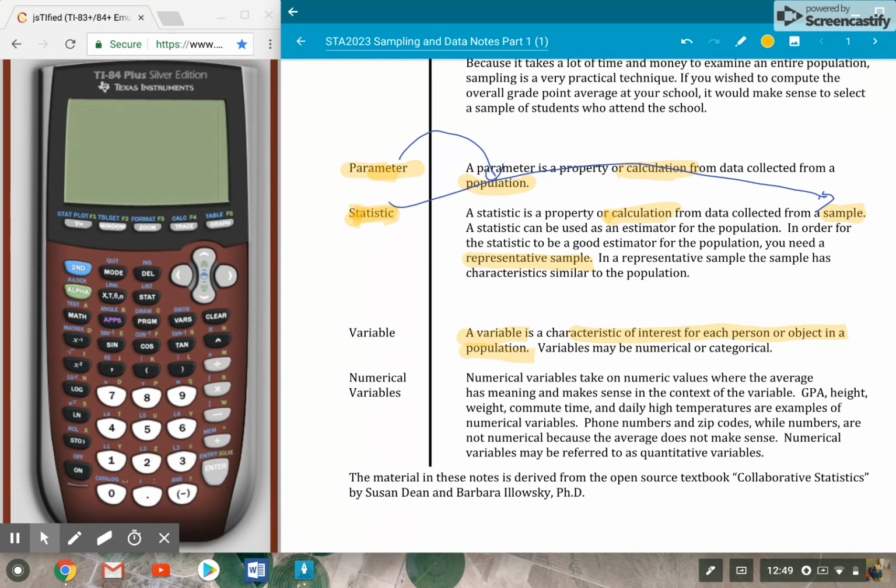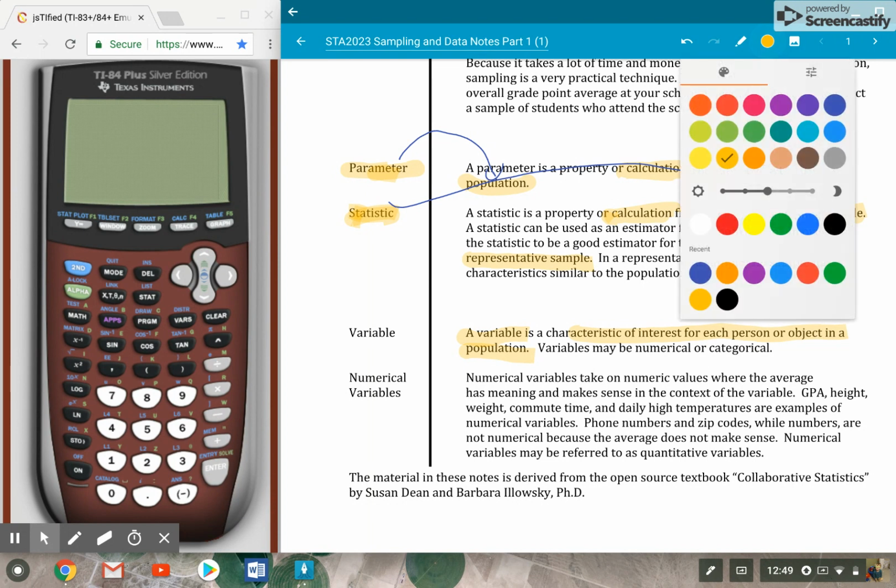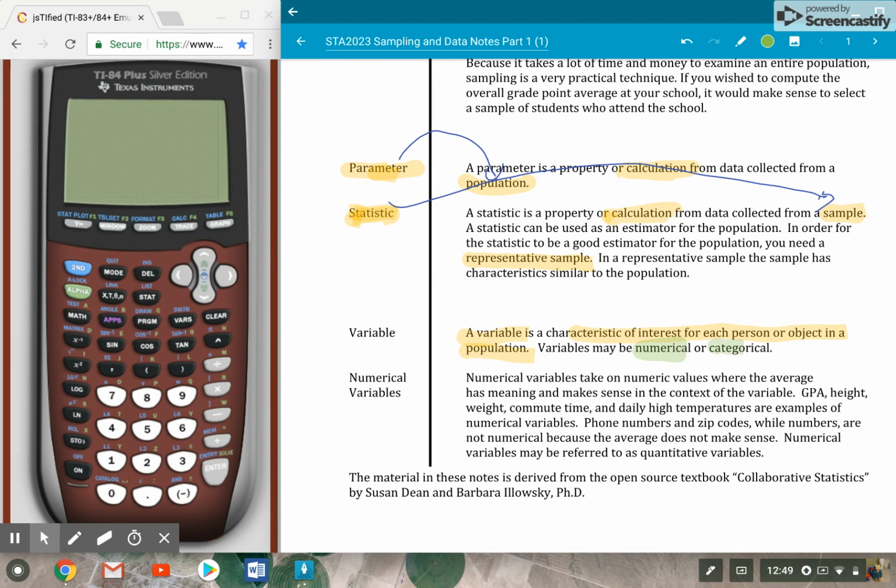So we'll classify these as variables, and we want to classify our variables even a bit further as either a numerical variable or a categorical variable. And that's what we'll focus on in this video. So numerical variables have two characteristics. One, they take on numeric values. So you ask the person the question, and the answer you receive, the response, is a number. It's a numeric value. And when you average all of those responses together, it makes sense.